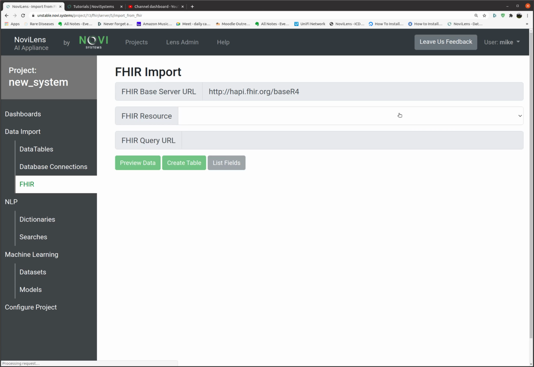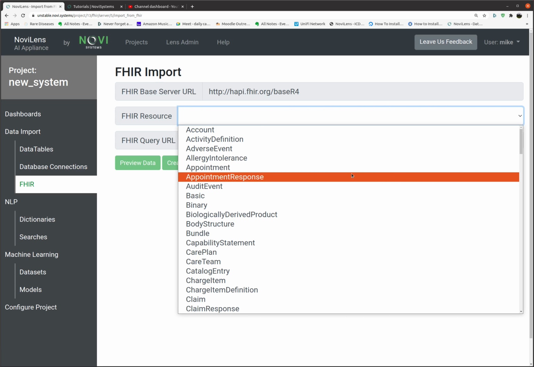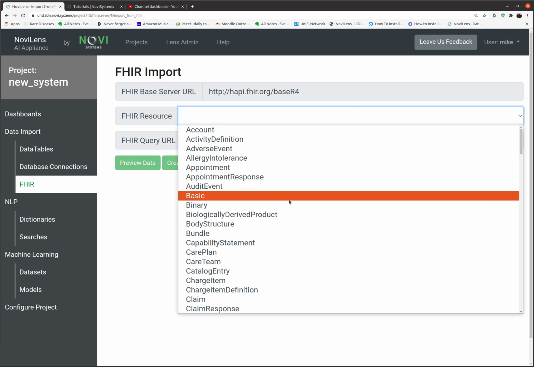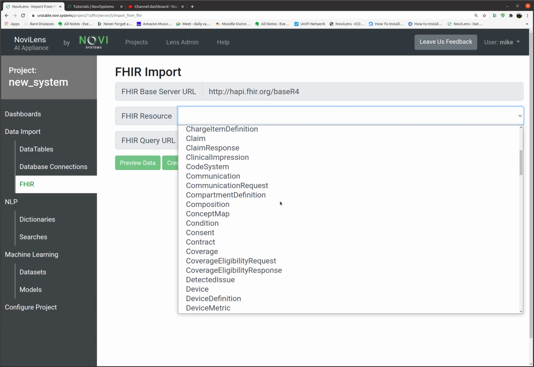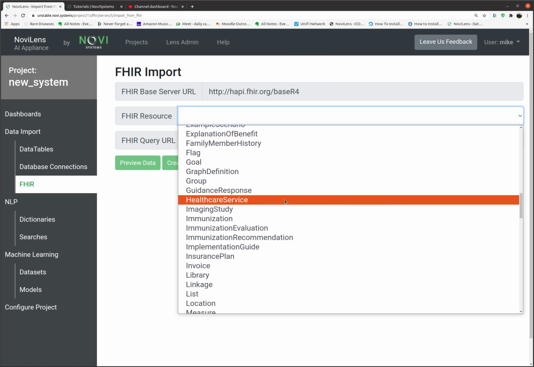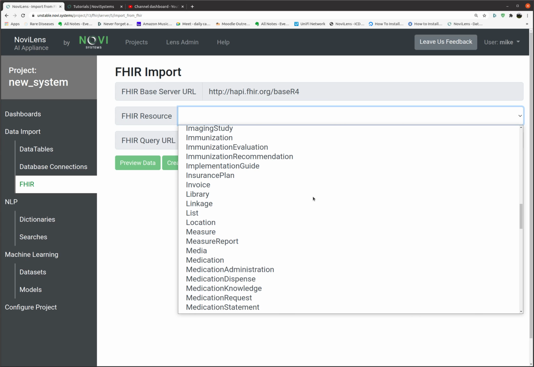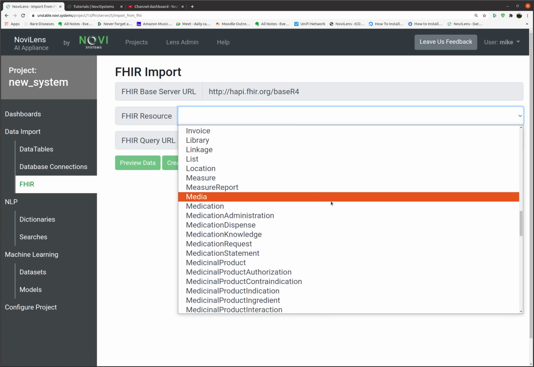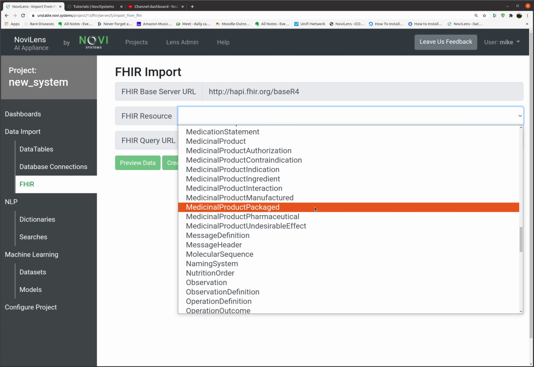And here I could see what my base place is, the standard place for the EMR records. And then the resources are all the tables that are generated within your EMR system. This will be dependent upon the hospital or clinic that has done the install. Here you can see the different categories that are present in the test data set. Now you may have some that are similar, you may have additional items, but as long as your system follows the FHIR standards, our system can read it.